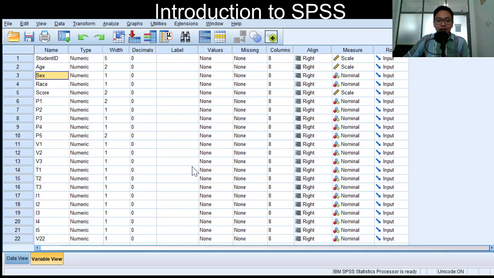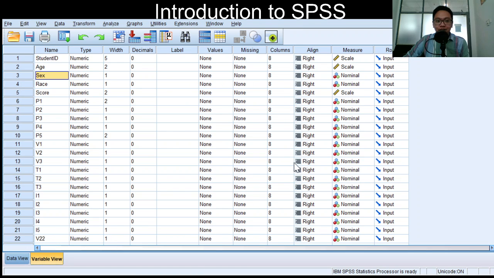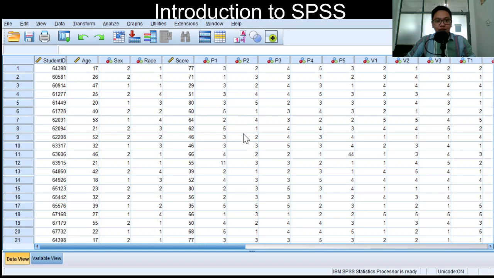If you want to do that, for example, in this one, it's already in numeric form 1 and 2. If you look at the questions, the 1 is for male and 2 for female. So let's try to do that. The value 1, the label is male, and then value 2, the label is female. Add. Okay. Race, if you look at this, you have 1, 4, 3, 2.